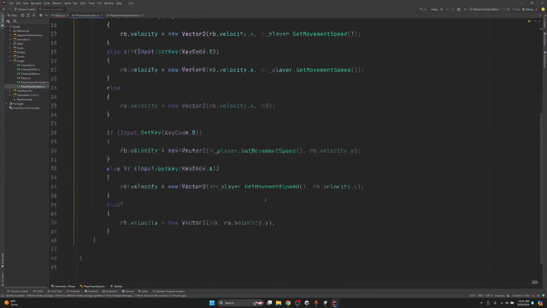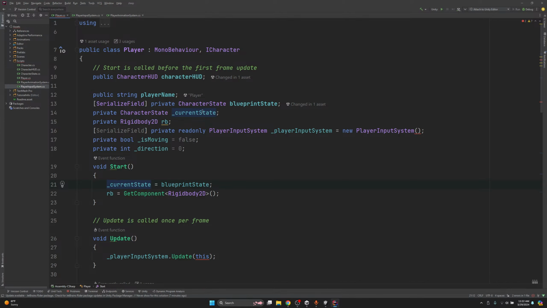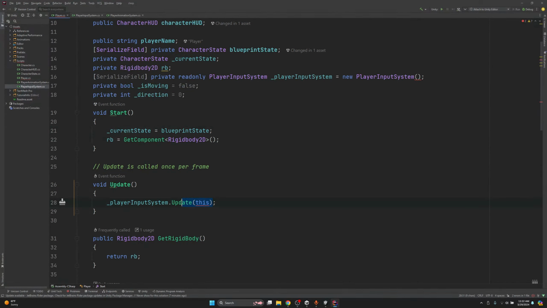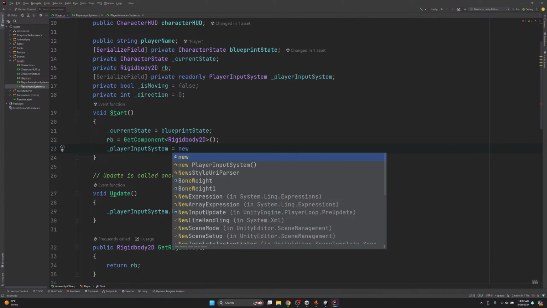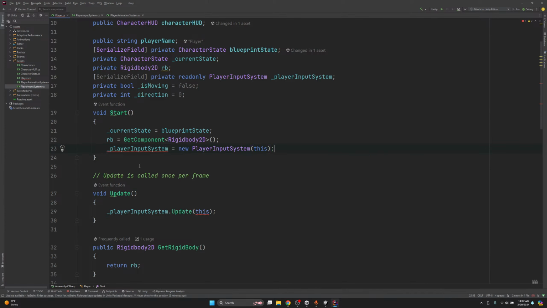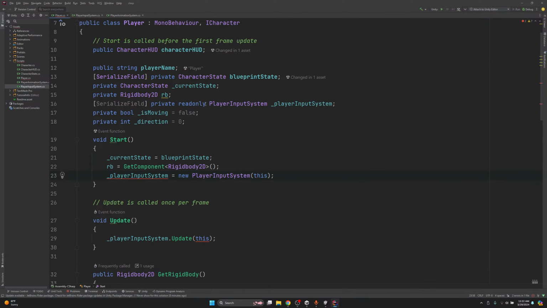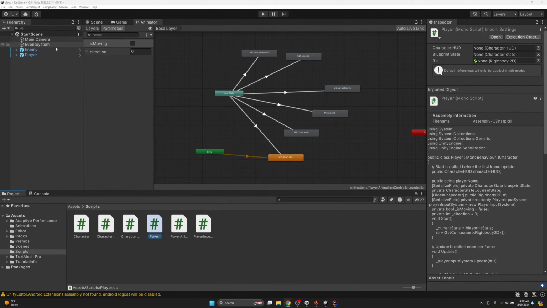Something like that, which will allow me to do this: new player input system, and this. And if this works, we should see that the movement is still working.